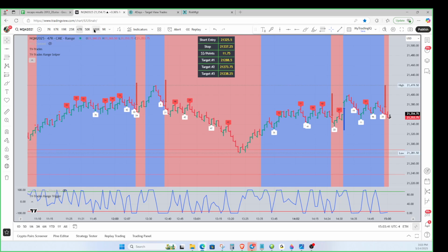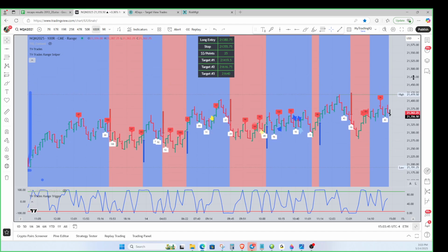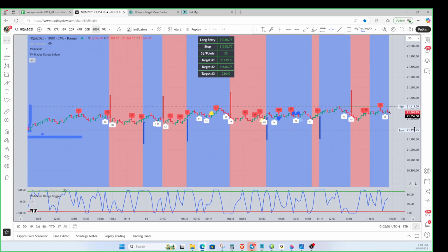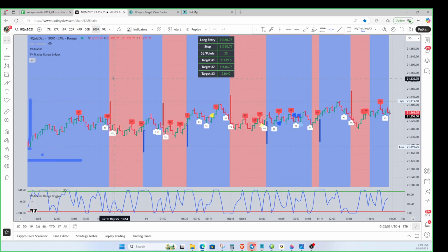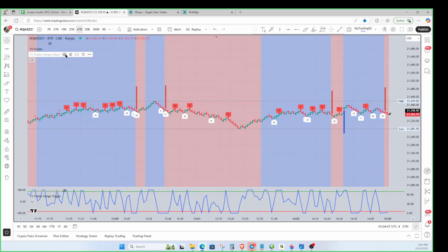This is the NQ on a 50 range, but if you look at it on the 100 range, is it still painting it? No, it's not. I don't know where the targets are on this. It hasn't drawn the target lines yet. Anyway, if you go back here to the 47 range, this is the bigger picture targets, right? If you want to use them, then that is one way you can have the targets painted on there for you.